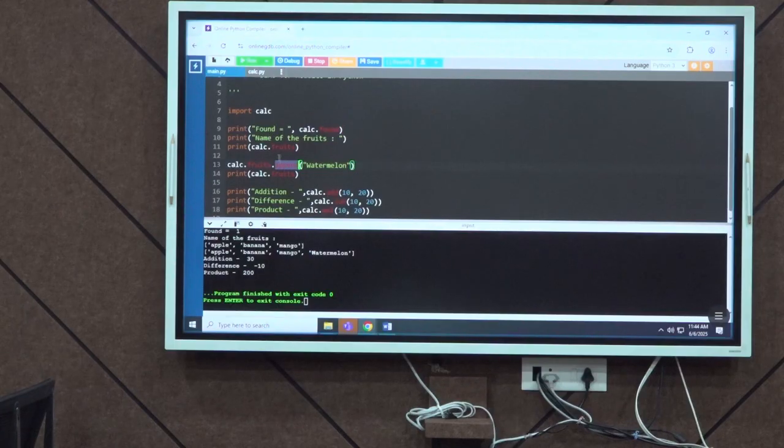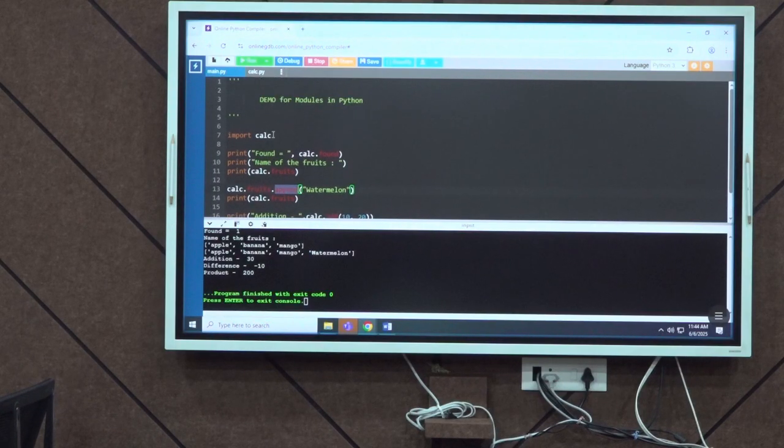As we saw in our previous video, modules are nothing but a collection of functions, and those modules can be used inside the code with the import statement.